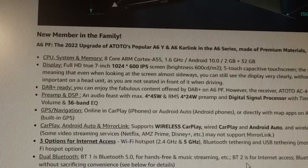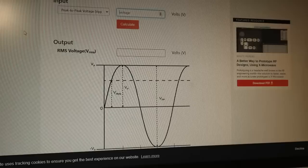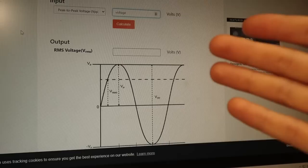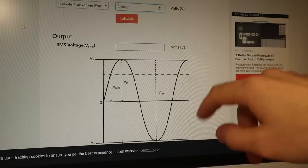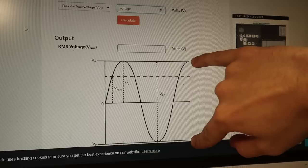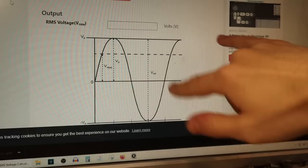Let's do some technical tests. How much power does this bench? It claims 4×24 watts RMS on the amplifier side. Now, unlike normal amplifiers, head units take the 12–14 volt battery supply voltage and use it as the rails for the amplifier. So unless a head unit specifically has a DC-to-DC converter like a switching power supply inside, the power is limited by the vehicle's charging system — and since virtually all vehicles run on 12–14 volts, pretty much all head units will do similar power.